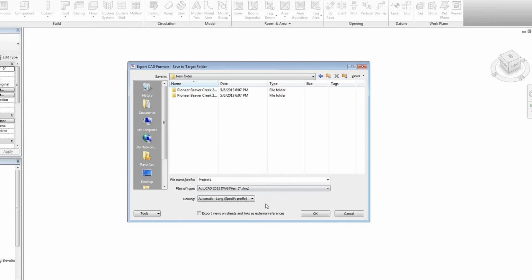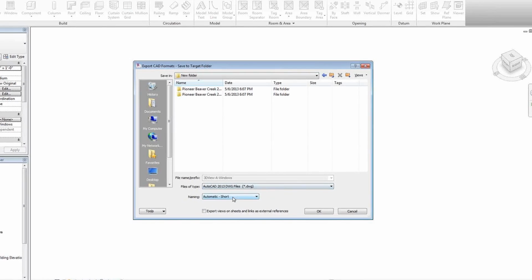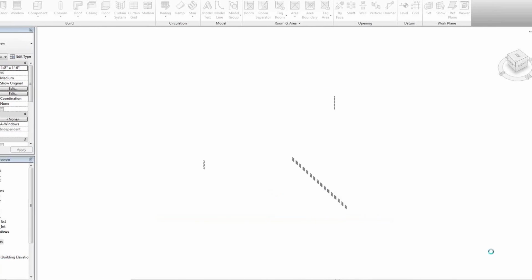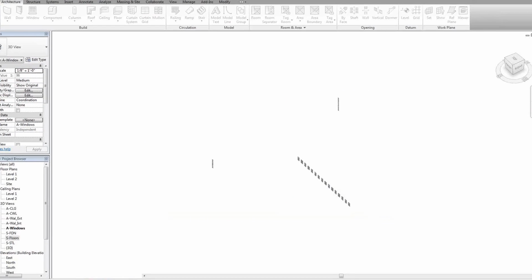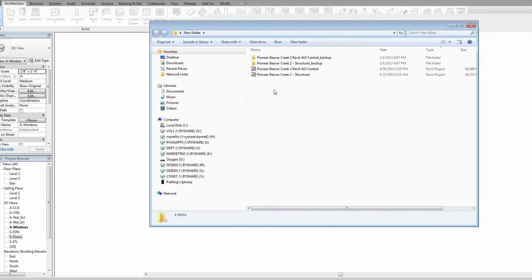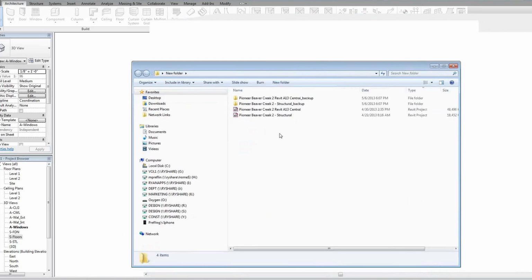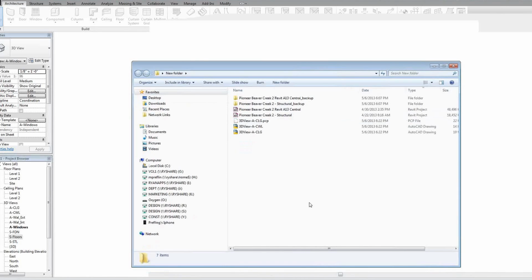You just want the 3D geometry that you've been doing. And I usually say, if you switch it to short, it'll take the naming that you have already set up, so it'll be easy to identify. So I say OK, and you'll see things are going to start popping in here, those DWGs as it thinks. So we'll give it 10 seconds. So there's the first one.